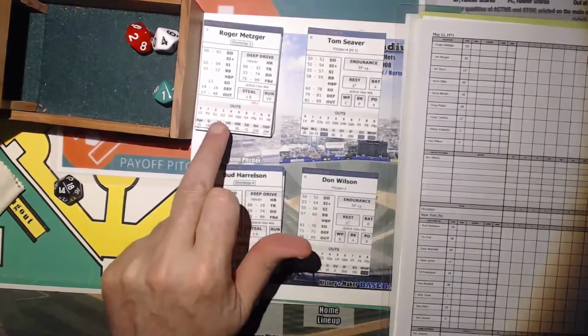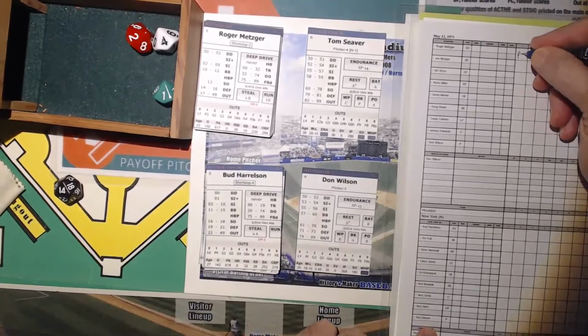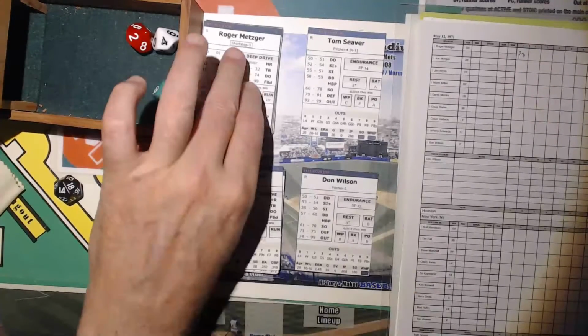It's a 24. That's going to be in the batter's out range. A 1 is popped up to the right side. Over is the first baseman, Eddie Kranepool, and makes the catch for out number 1.